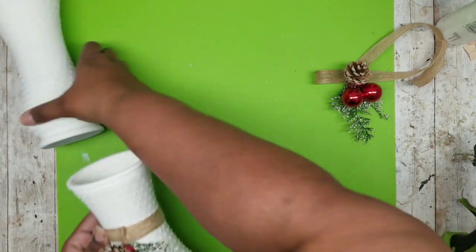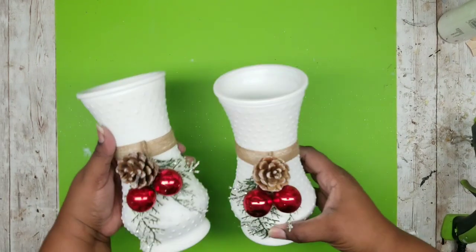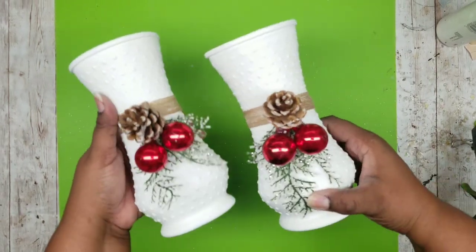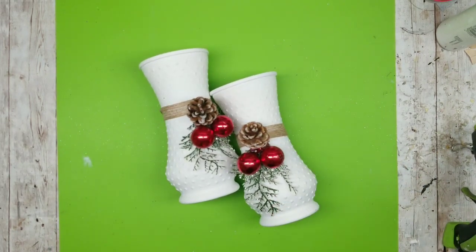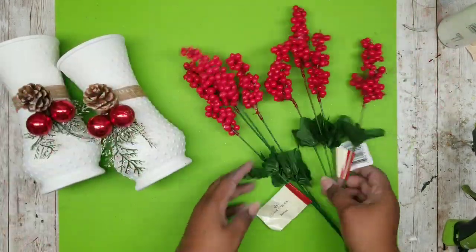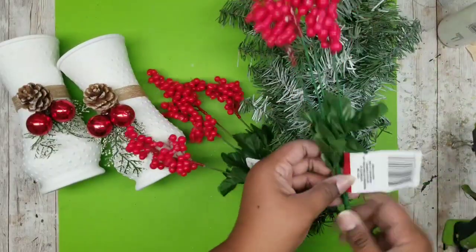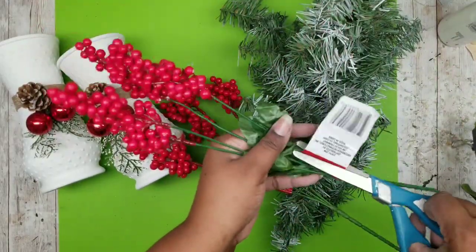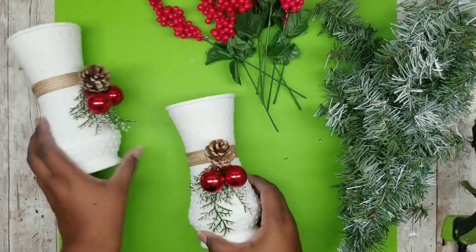We're going to do this for both of those vases. Here they are with that attached. Now I think that these look gorgeous just like this. You don't really need to do much more with them, but I decided to add some filler. You can add any filler that you want to. I have some berry bundles from the Dollar Tree and I have some pine greenery that I had spray painted to look like it had a little frost on it. So you can add those in combination in your vase.